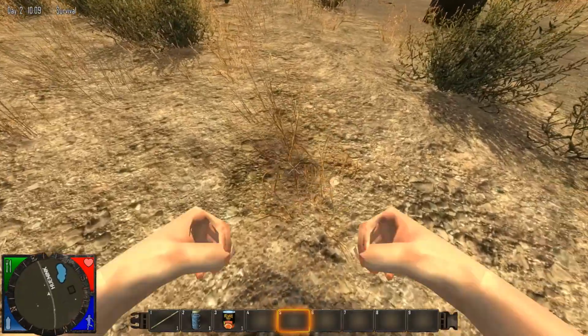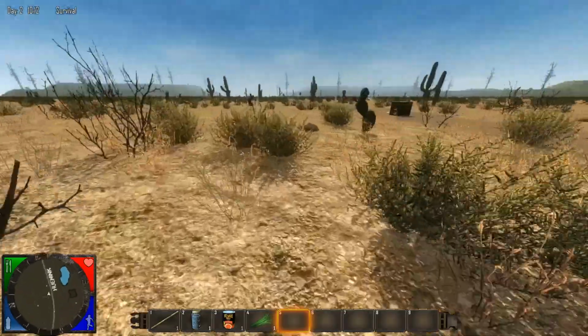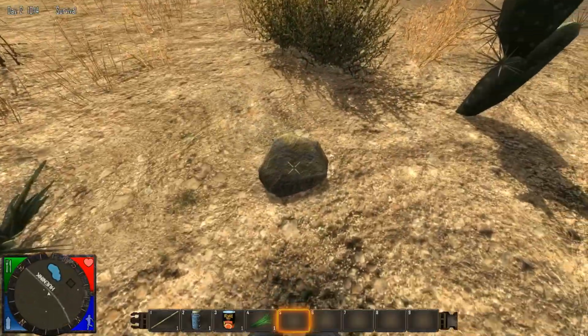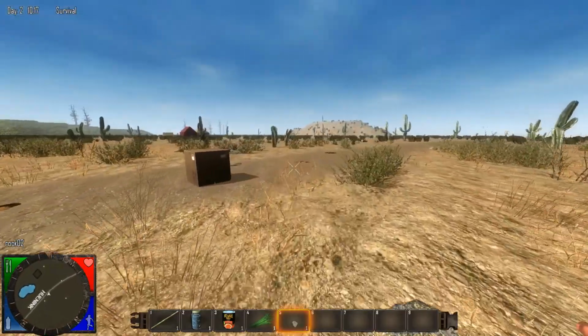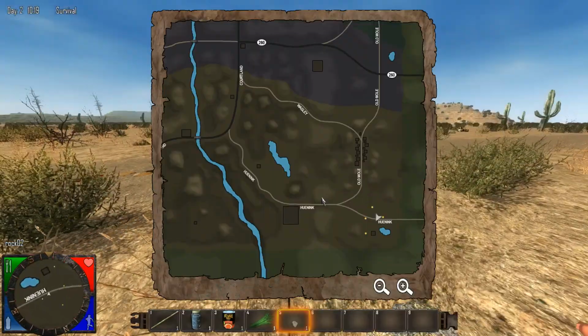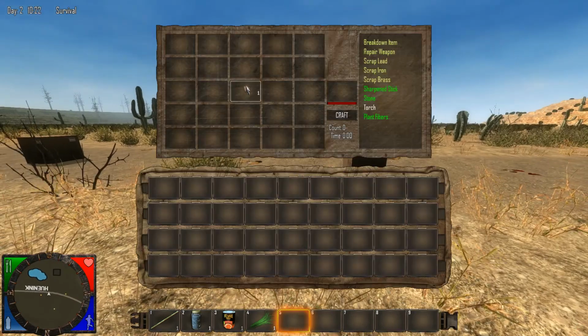So I've just grabbed a stick, and now I'm grabbing some grass. And now I'm going to go find a rock. Now, fortunately or unfortunately, I did spawn in the sand biome, and there are no trees. However, we're okay, because there's old wood in the desert.